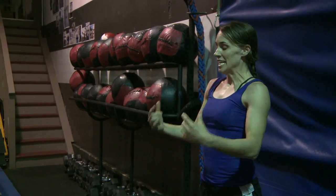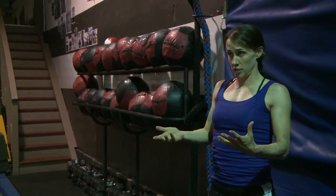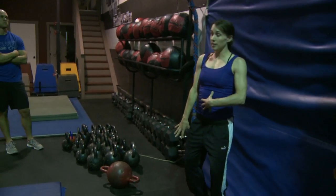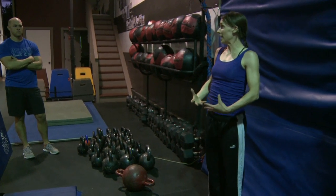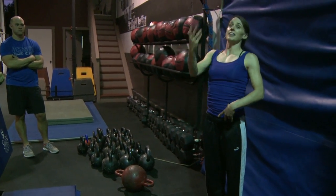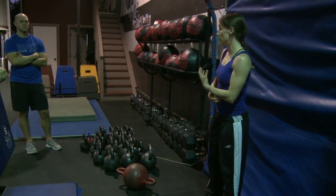Obviously, to buy yourself enough time in the air to flip over, you've got to have a pretty serious jump. That's where that ability to power clean your own body weight comes in — it means you can really move some weight through your hip. You're trying to get the exact same power from your hip to do a backflip; it's just your own body weight you're trying to move.